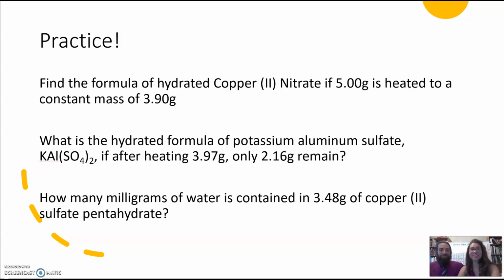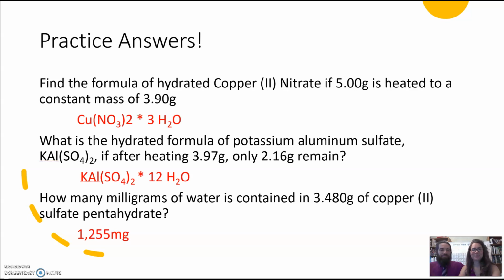So here are your answers. All right, hopefully that's what you got. That CoNO32, that 2 should be subscript. Oops. Like the one below that, but I was supposed to fix that. That was my fault. There it is.